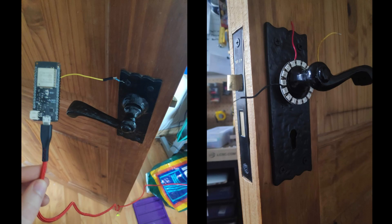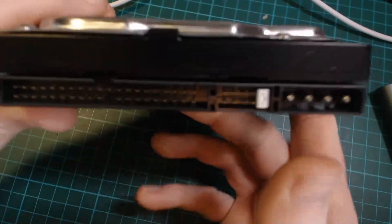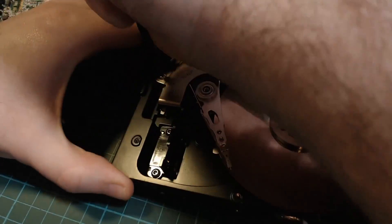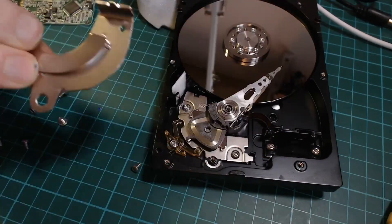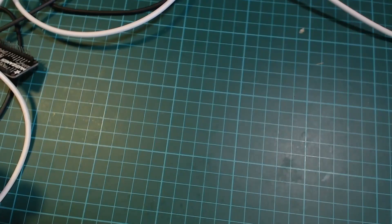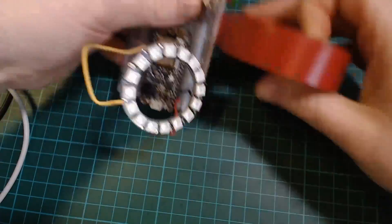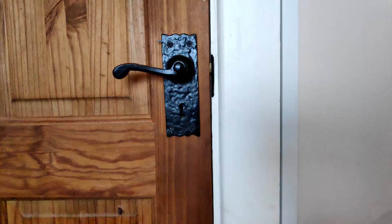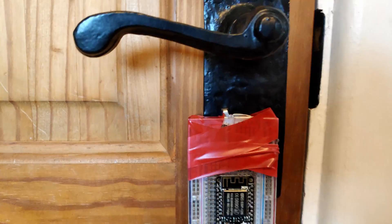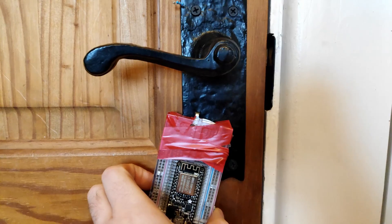I next decided to focus on how I was going to attach the project to the door. I thought maybe a big magnet would do it, and old hard drives are a great source of really strong magnets. I recommend being really careful with them because they are very strong and you could easily pinch a finger. I quickly checked whether it was strong enough to hold up the project by attaching it to the breadboard — the only problem being I attached it the wrong way around. When I swapped it the correct way, it held up just fine with plenty of strength to spare.